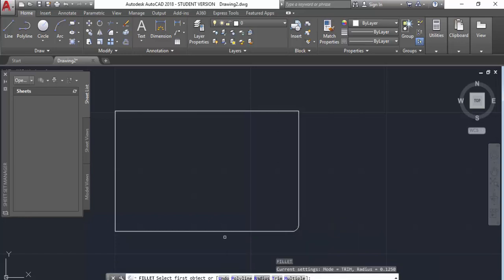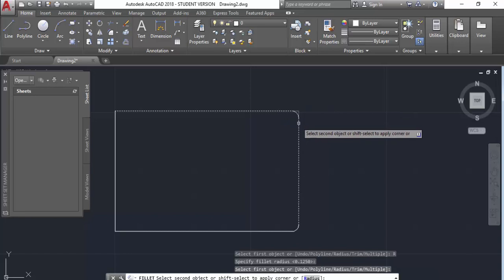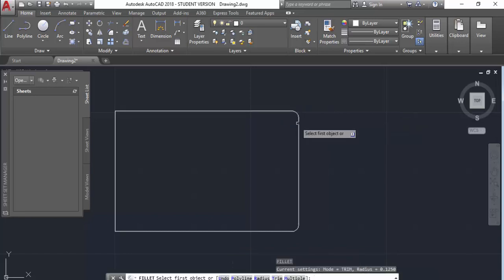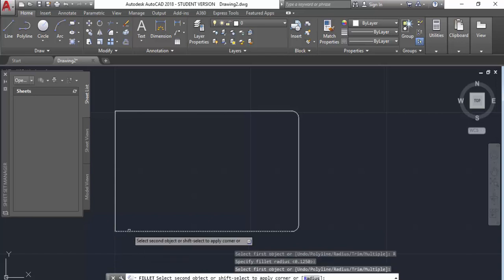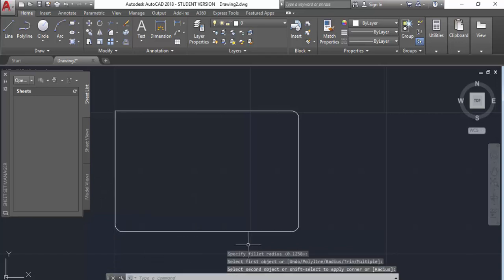Again, I'll hit radius, as you see here. I'm already set to that. Just hit enter again. I'll come up and click on this line, click on that line, hit enter, and I'll come back down again. Get my mouse to move here. Give me a second. There we go. Click on this, click on that one again. Make sure I hit the enter for the 0.125. That one. Enter again. And radius here.